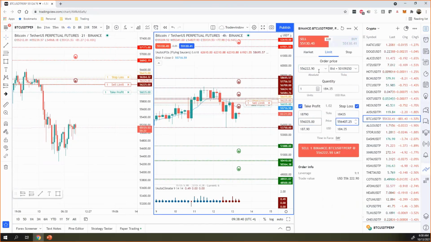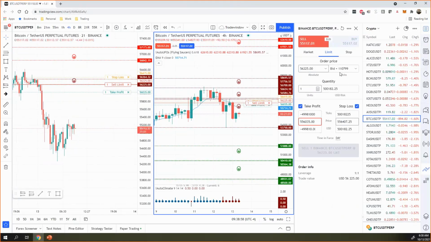Oops, I know why that happened. 56,225. I'm just so used to hitting tab on everything. If you hit tab, and this is something that I recently discovered, if you hit tab after you type the absolute price, it's going to switch to the tick price, so it's going to still keep adjusting based on your bid plus the spread. So don't do tab. Just type it in exactly. Okay. I don't know what the heck happened here.